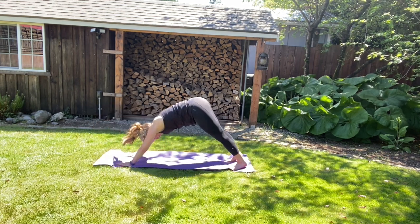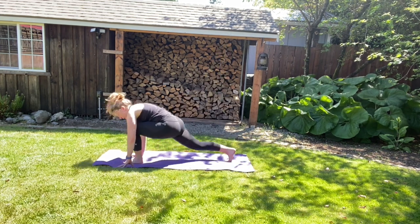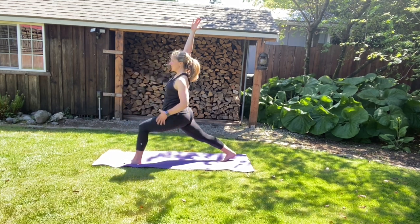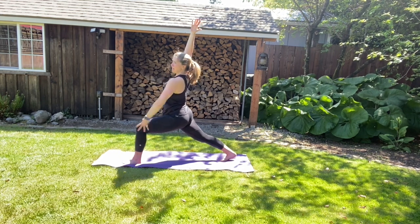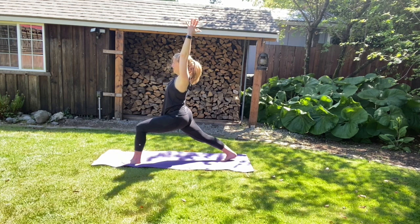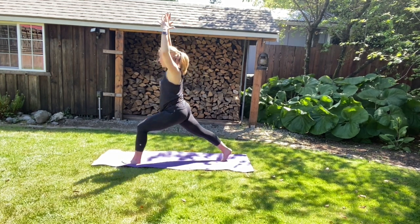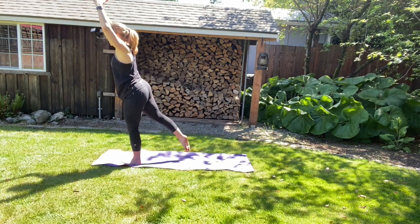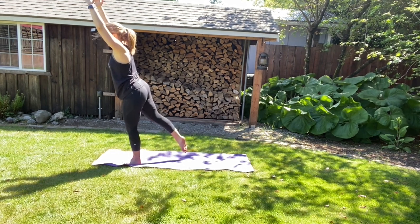And then we're going to step your left foot back, then bring your left foot through for lower lunge — both sides toes facing forward. Make your way to high lunge, whatever that looks like for you. Find your high lunge position. Think about your left knee. Pull the belly button in. Now we're going to come into a balance — shift the weight onto your left foot and just bring your right foot off the mat. It doesn't matter where you go, you're just working on transitions. Balance is so important — we tend not to spend a lot of time thinking about it, but it's really important as we age.